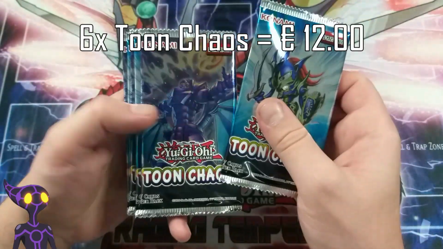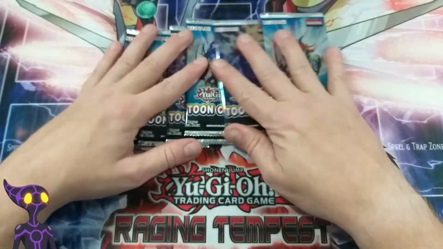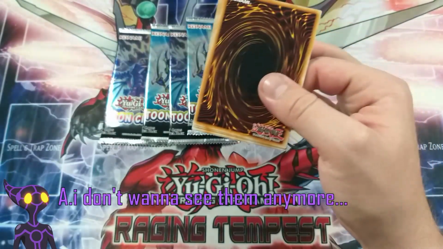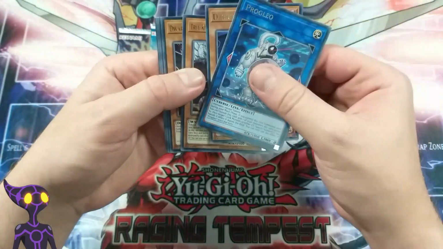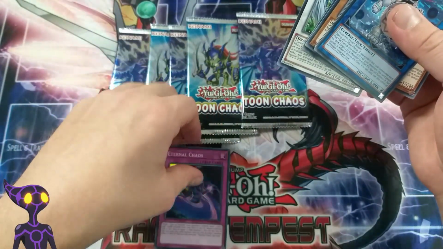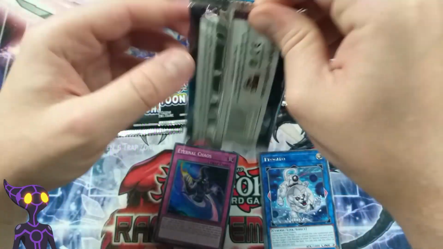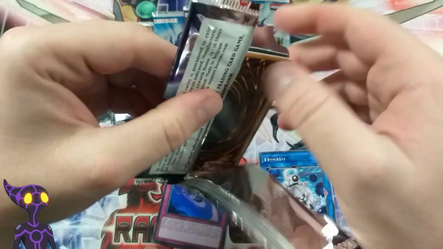Now we are going to open 6 packs of Toon Chaos. We are looking for the last Cynet Codec. So let's not waste any time and let's go right into it, because we have seen these cards a lot. Proglio, True King, Dwarf Star, Cross, Stardust, and our super of the pack is an Eternal Chaos. So not a good start. Not a bad start, it's a normal start actually.